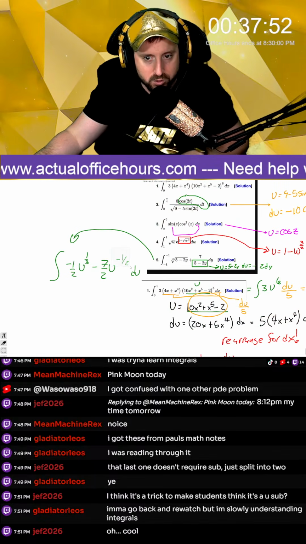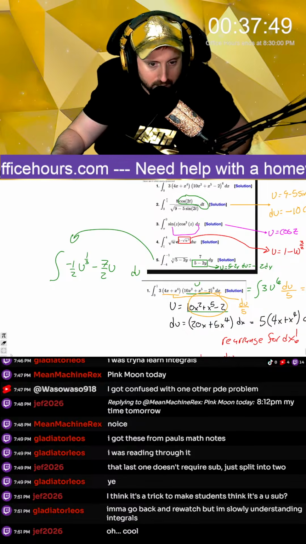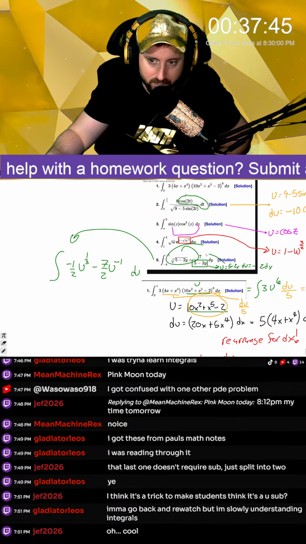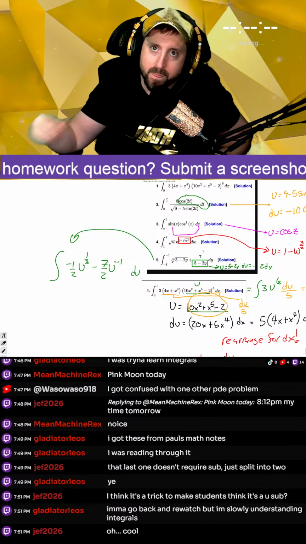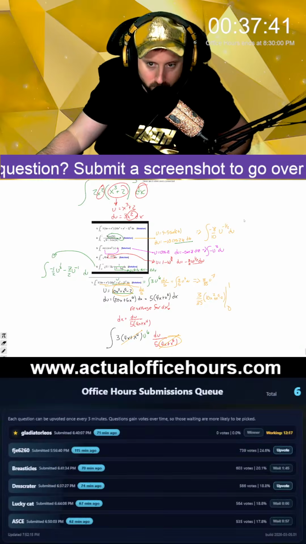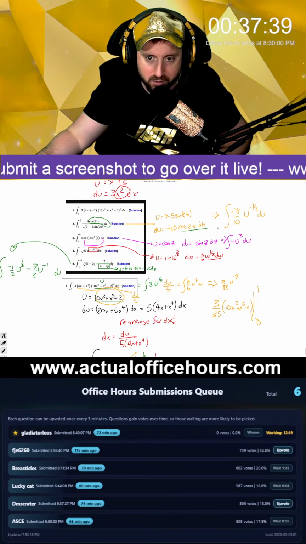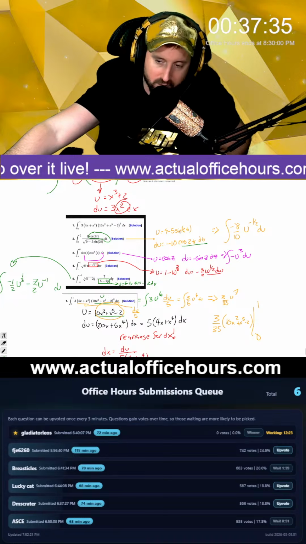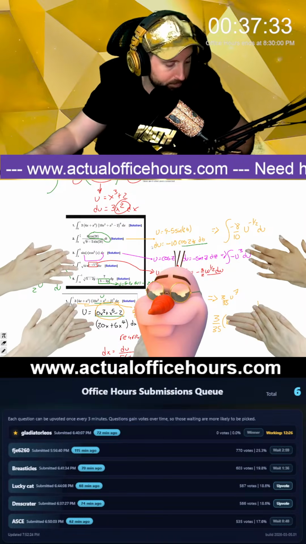Correct. This should have been u to the minus 1. Good catch. Good catch. This should have been u to the minus 1. I was getting happy with all the square roots. Okay, cool. Yeah, so here's kind of like a roadmap of how to do them. And then you just have to do the integrals. Cool. Yeah, these are hard ones. Nice. Good.